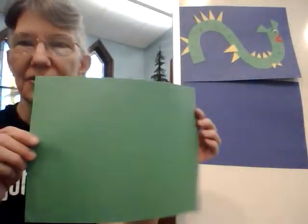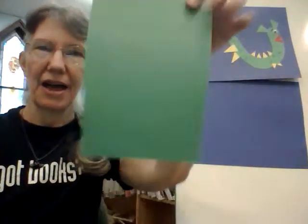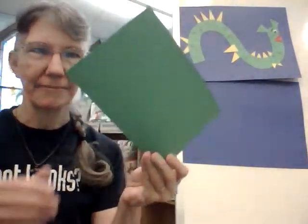Okay, I forgot to take my paper out of my folder. Hang on. Okay. Now, we could start with a whole green piece of paper, but I'm not going to because I have half, which is what I used for him. But if you only have a whole piece, you want to fold it in half and then cut that until you have a half of a whole. And then this piece, need a work surface. Up there, that's a little better. Take your whole piece, fold it in half.